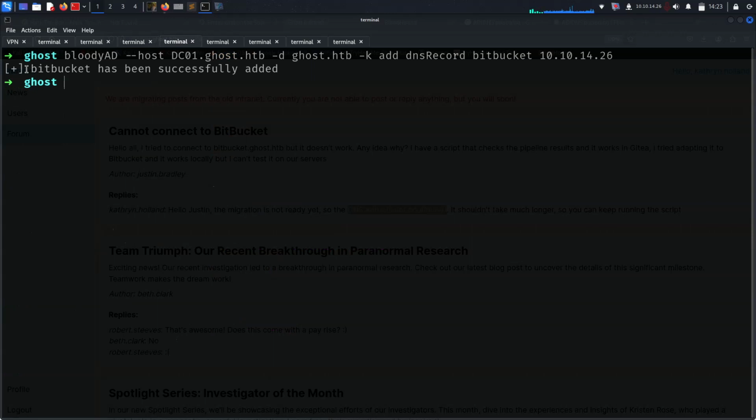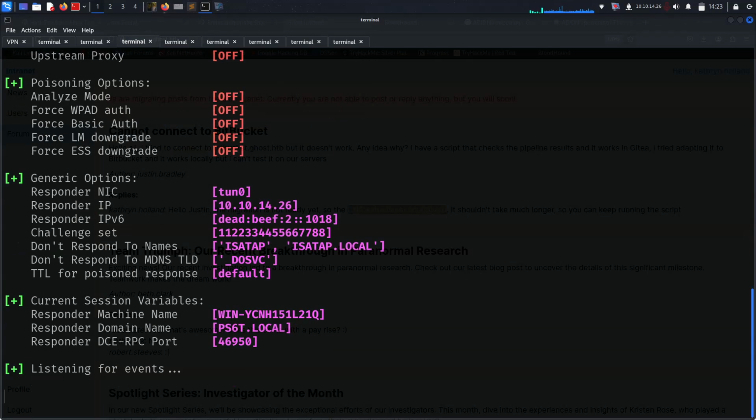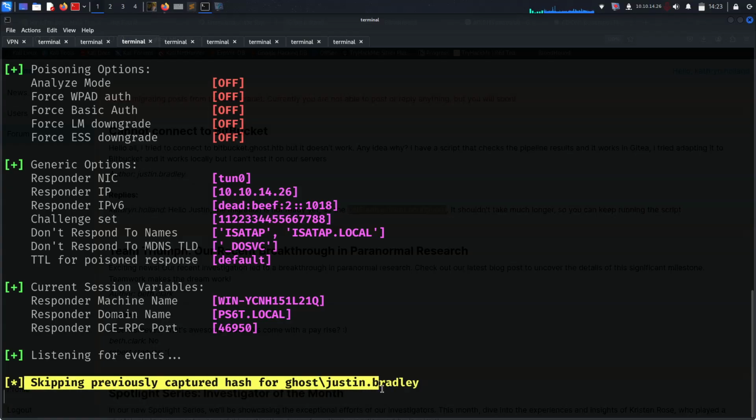Alright, so it says bitbucket has been successfully added, and it has to be coming back to us here. Alright, so we are skipping the previously captured hash from Justin Bradley. I'm not getting it here actually, so I don't know why.